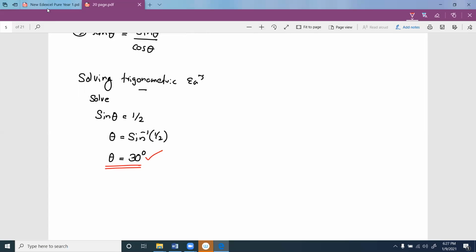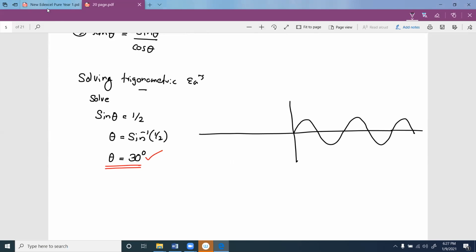Then let's see how we find the other values, and why we get another value. How do you get other values for sine theta equals 1 over 2 apart from 30? That is a fact we have to understand. We can use our knowledge of trigonometric graphs. I think you can remember we drew the graph of sine theta. It's just like this. Hope you can remember how we draw this. That was our last topic.